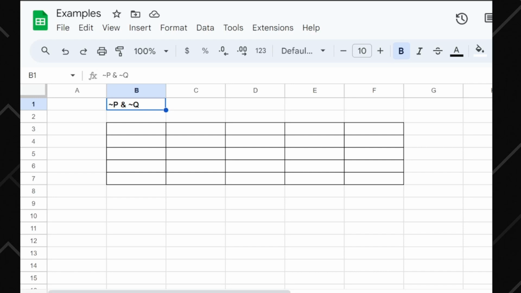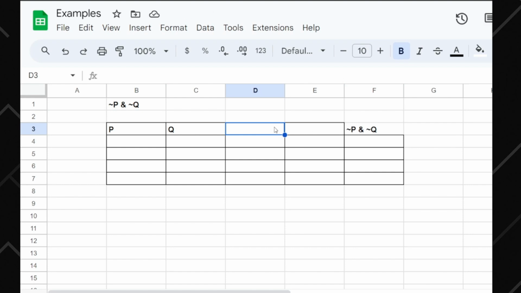Hi everyone. In this video, we're going to go over the truth table for not P and not Q. So let's take it step by step and work through it. There are two variables here, P and Q, so it's good to just put the baseline variables. Let's do that, P, Q. And it also helps to build up to this full statement, right? This full statement is going to be our final statement. So right now we don't have not P, we don't have not Q yet.